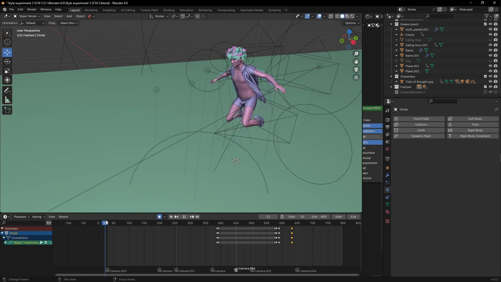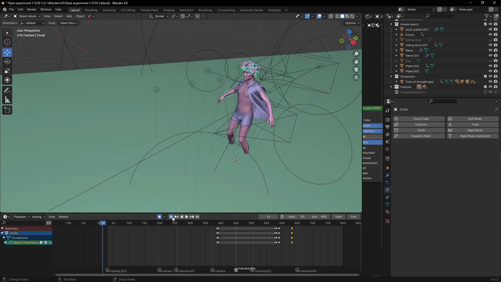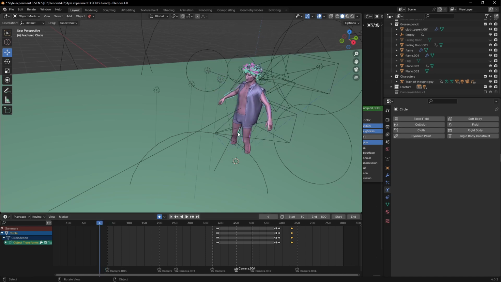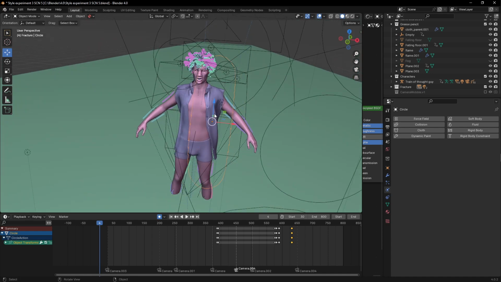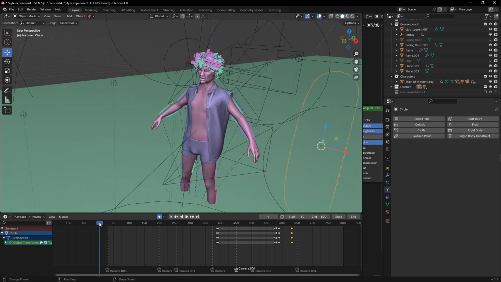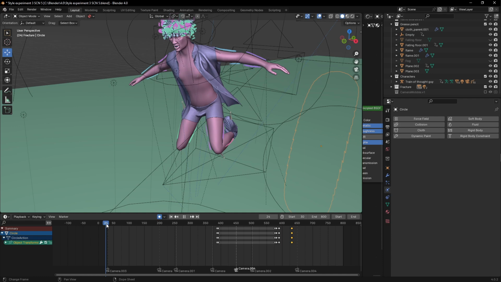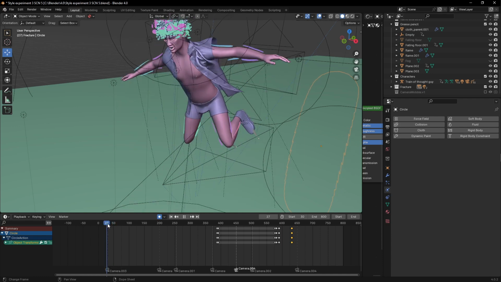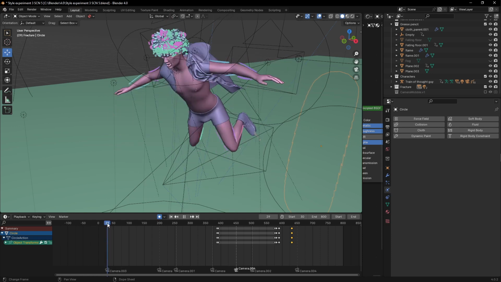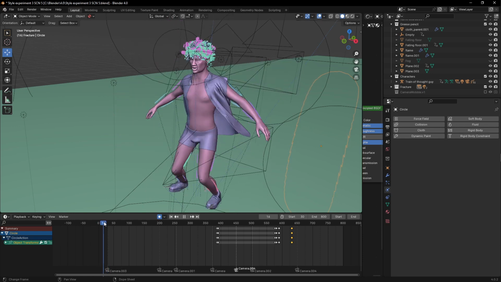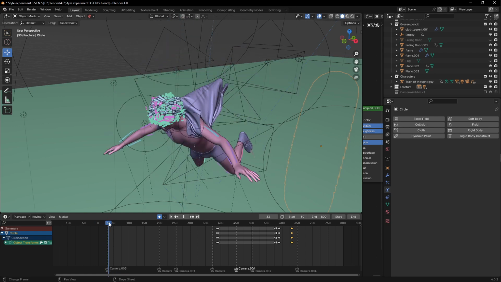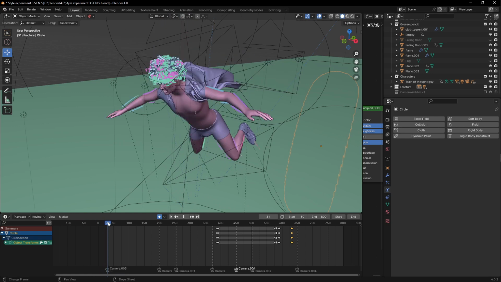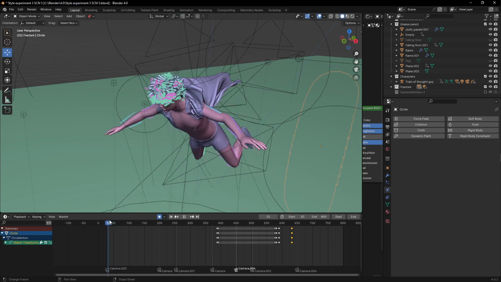This is the beginning. If you want to simulate an outfit, you need the character to be in a T pose or A pose. So most times I start my animation from frame 50 or frame 25, because all this part is just standing in T pose. Then I'll start my animation frames away from the beginning. You understand? So I can get the perfect simulation of the clothes.